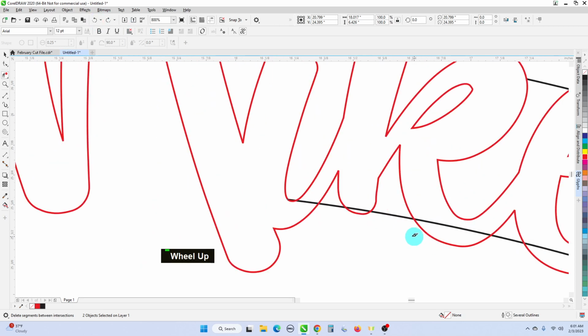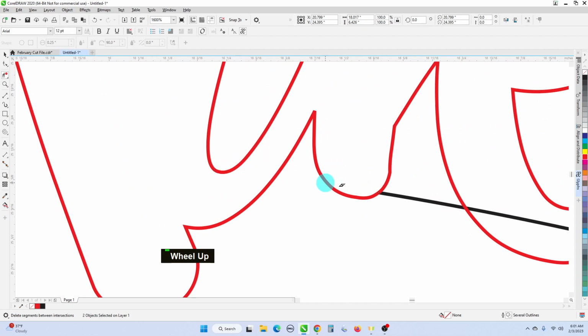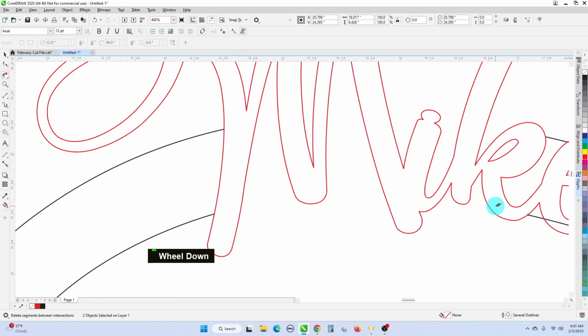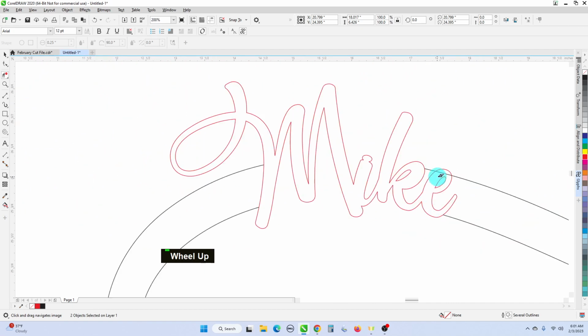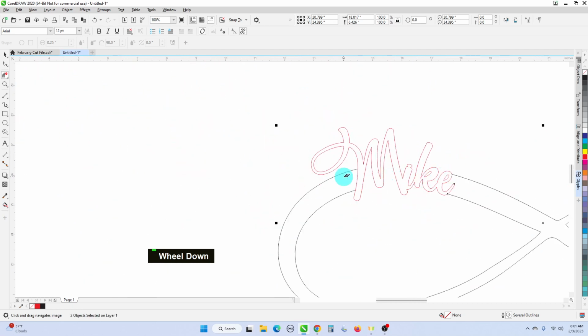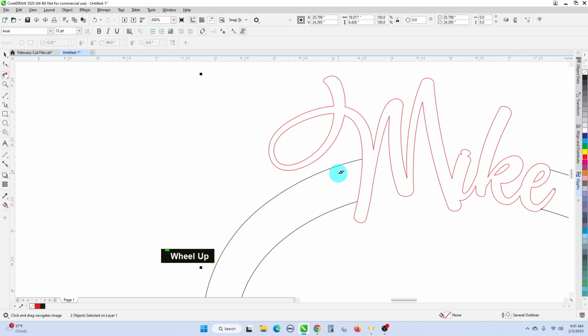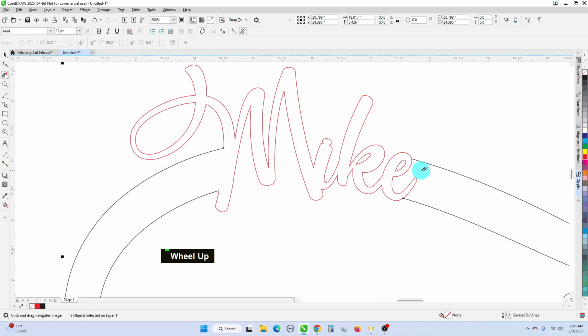It helps to zoom in some. You really don't have to draw across it if you can click right on the line, but sometimes drawing across it's the only way to do it. Just using my left mouse button, holding it down, dragging across it. And so now I have that kind of done. And you know, if I wanted it to just come into the M like that, I could just cut that one out.